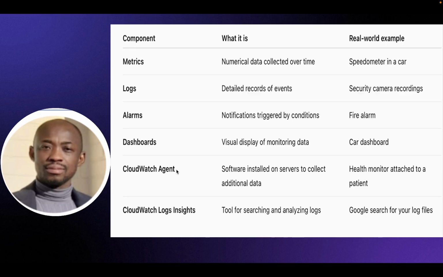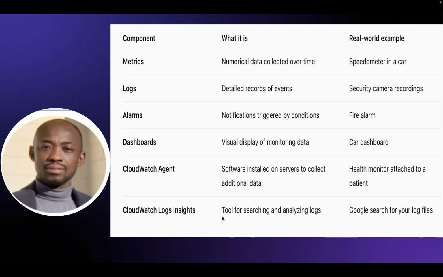If you want, it's like the add-ons. So you have your new car and you want some extras. So that is the extra. It will give you extra, let's say installation, so you can monitor extra activities within your AWS. So if you think about it like your car, you buy a new car and you want to add add-ons to monitor certain activities, yeah.